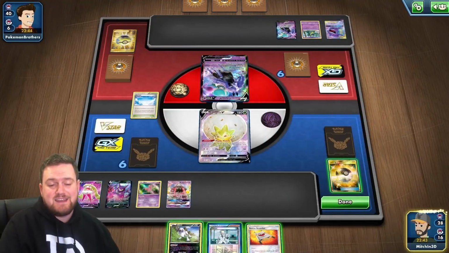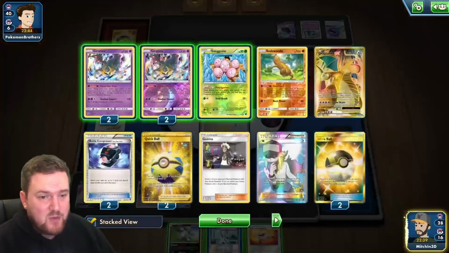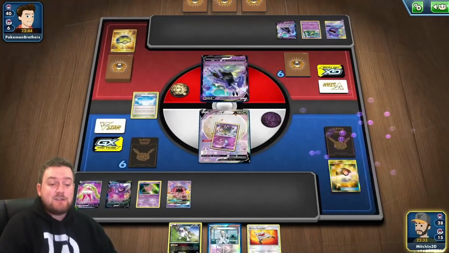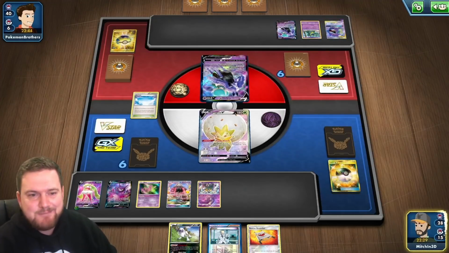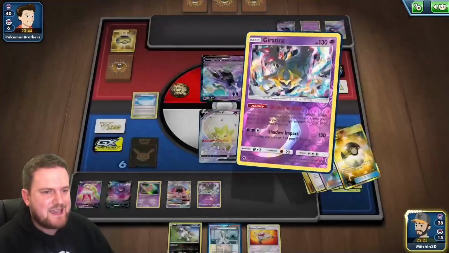Colress shuffles our hand into our deck and draws cards equal to the amount of Pokemon in play, which is very, very powerful. Or on bench, I think. But still, very strong. Let's use all 4 of our Giratinas here. We're going to place those damage counters on Muck Grimer and also our opponent's Gengar.